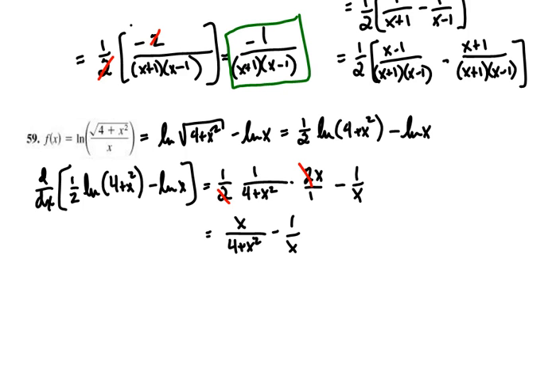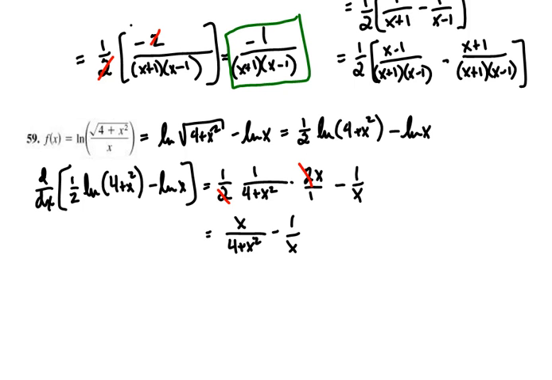When I simplify a little, those 2's cancel, and I get x over 4 plus x squared minus 1 over x. And I really do want to make this into a simple fraction, because then I can find out where it's 0 and where it is not defined very easily. And those are the two most common things that we want to do with the derivative, and we're going to get into this a lot in the next chapter, and that is find out where the derivative is equal to 0 and find out where the derivative is not defined.